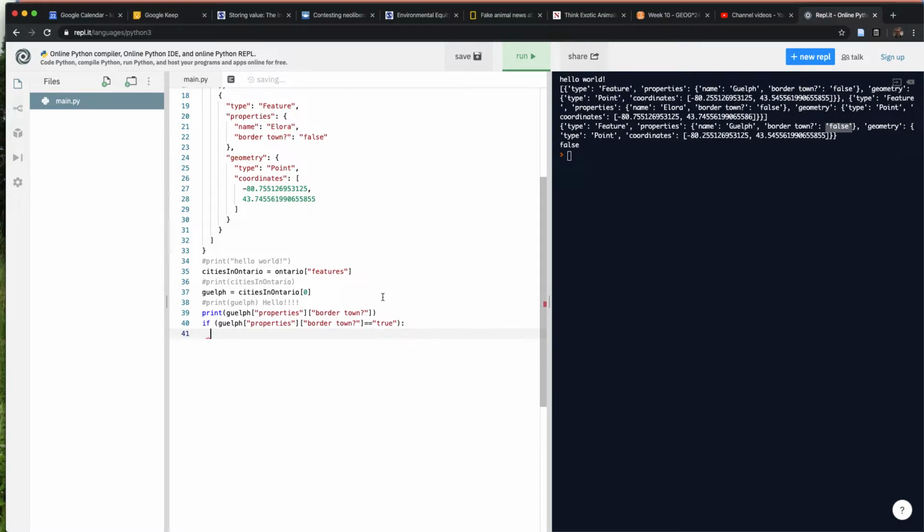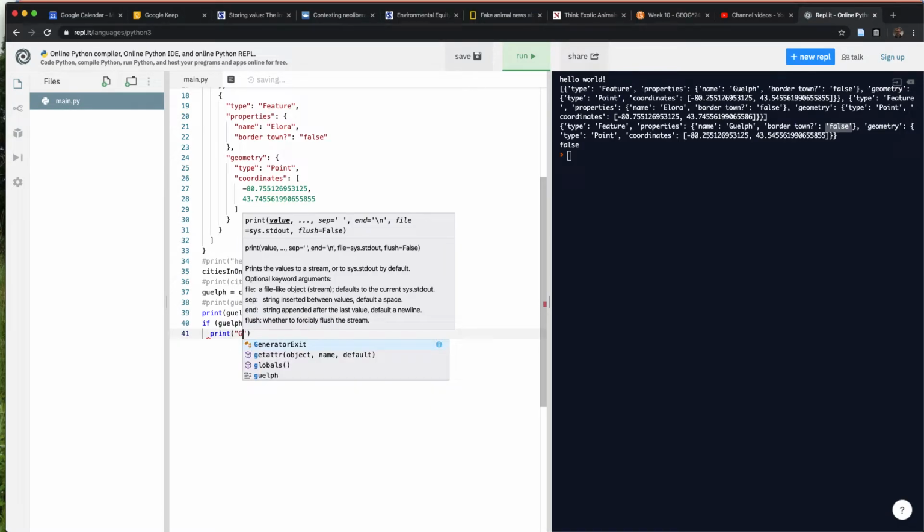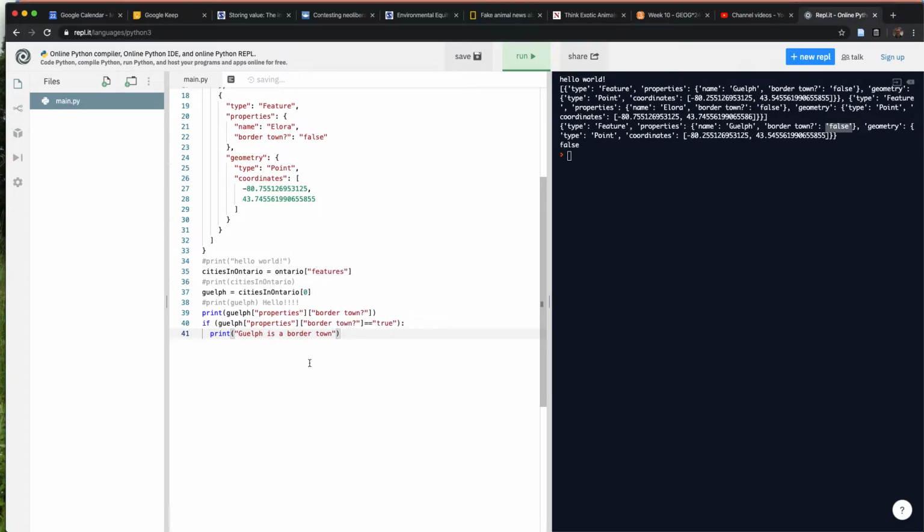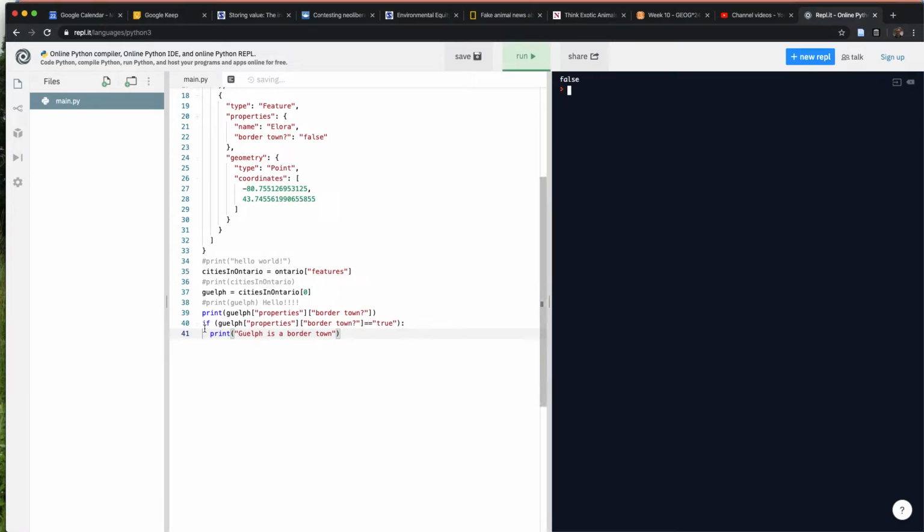If Guelph is a border town, if the result of this is true, we'll just print something to the screen: Guelph is a border town. We know that's not going to be true, so when we run this, we should see nothing happen. I mean, it will print this line, line 39, but nothing else. And as we can see, it prints false because it's printing line 39, but it doesn't print Guelph is a border town because we know that that's not actually what this data says.